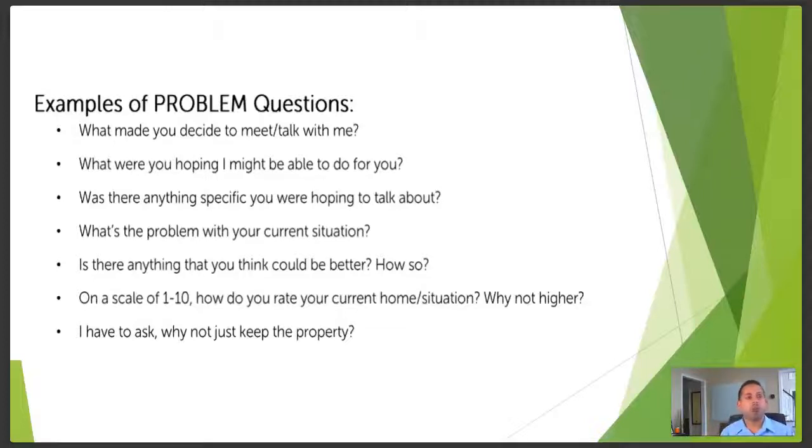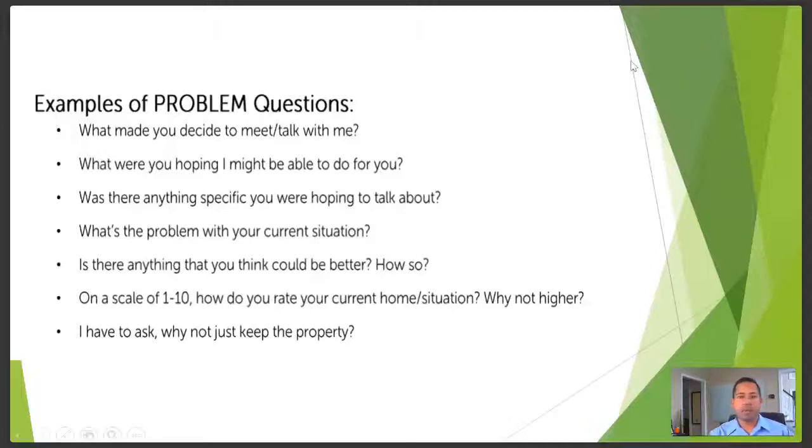Well, how quick are you looking to close? I want to be out of here in the next 20 days. Just out of curiosity, why do you want to be out of here in the next 20 days? Because my next payment is in 20 days and I can't afford it. I don't have the money. My family already moved and I'm trying to sell this property and I miss my family so much. So those are where you start digging deeper to understand what is really going on with them.